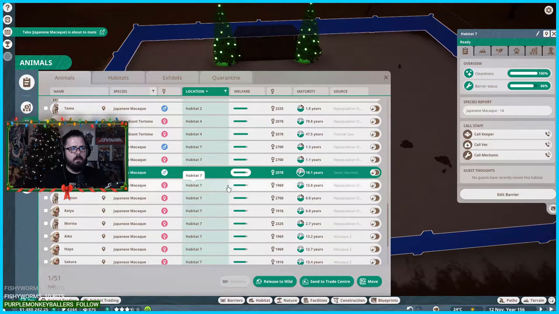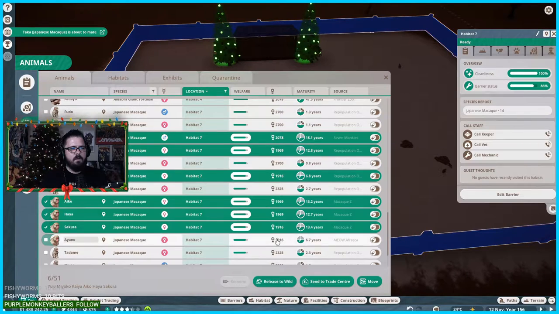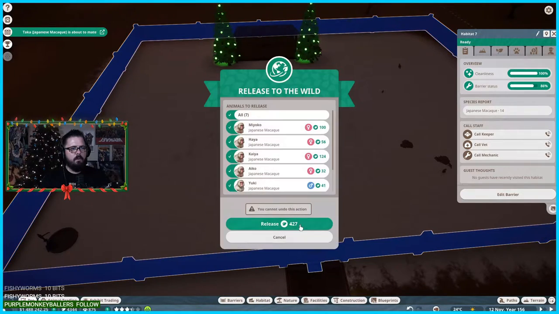Habitat 7. All right, I'm getting rid of everybody that I possibly can in Habitat 7. You guys have done your part. You have contributed to the species as a whole. Great job. To the wild you go.